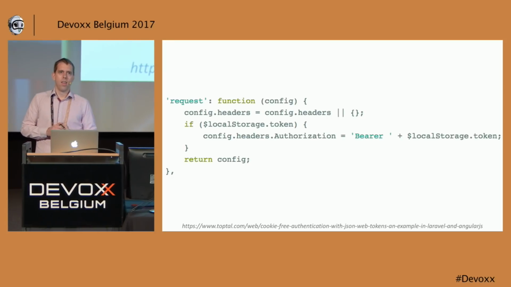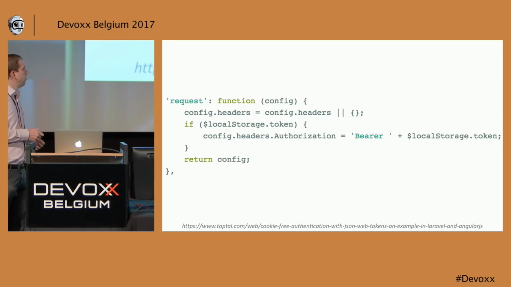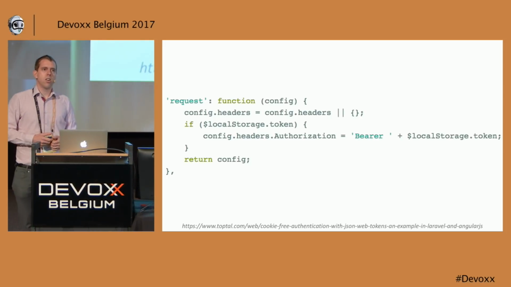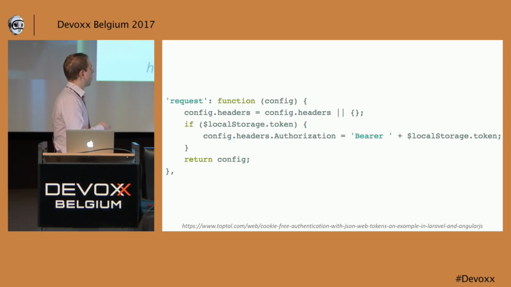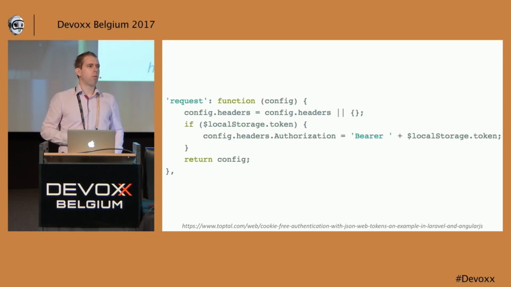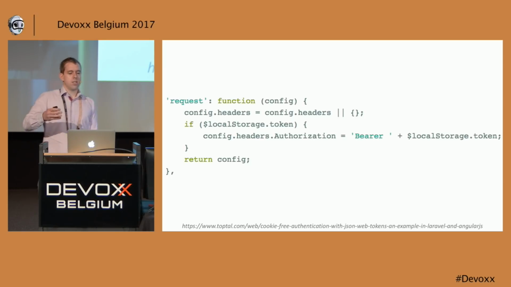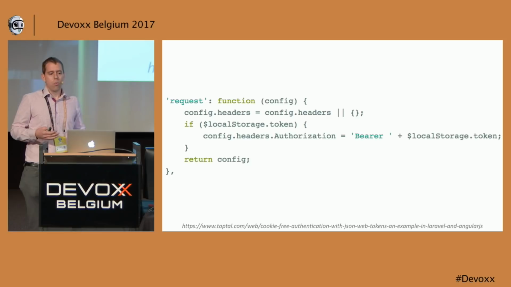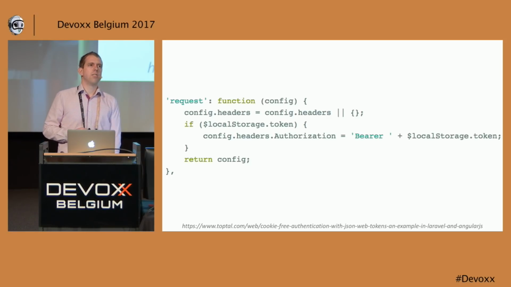Sounds good, right? Well, the drawback is that it works perfectly fine if you use your own API as a backend. But the moment you start using a third-party API running on a different origin, this piece of code will attach the token to that outgoing request as well. So all of a sudden, if you fetch anything from within your Angular application from another origin, you're starting to leak your authorization token, or whatever token, in this case, on those requests as well. So you actually need to check where the request is going and whether you want to attach that to the outgoing request. And that's one example of how these things are a bit trickier than they seem at first sight.